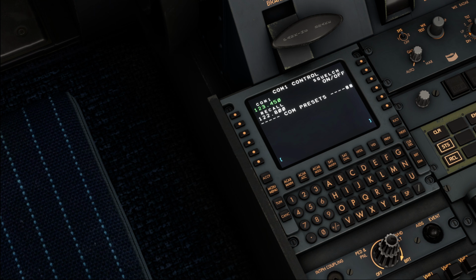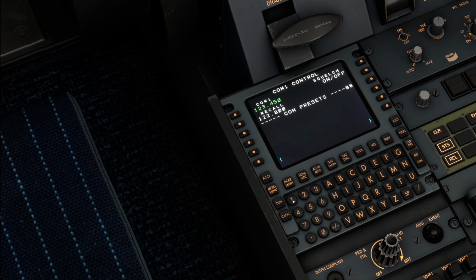And over here you've got the opportunity to save previously defined frequencies. So let's say, for example, that you were regularly flying into a certain airport. You could use this very page in order to save, for example, the ground frequency or the departure frequency of that certain airport. Now, since I'm flying into so many different places, I'm using this feature slightly differently, and the way I do it is I would save the Honeycomb frequency here, then I would save the guard frequency, and as a third one I would save the in-flight broadcast frequency for the African region, since on a freighter you might be flying there occasionally as well.